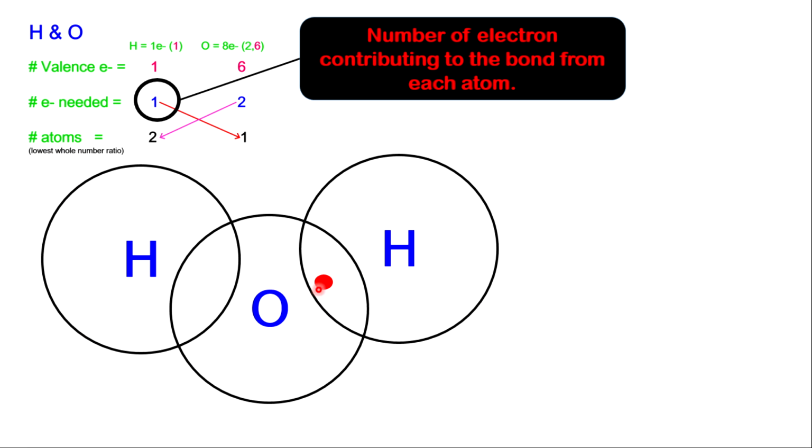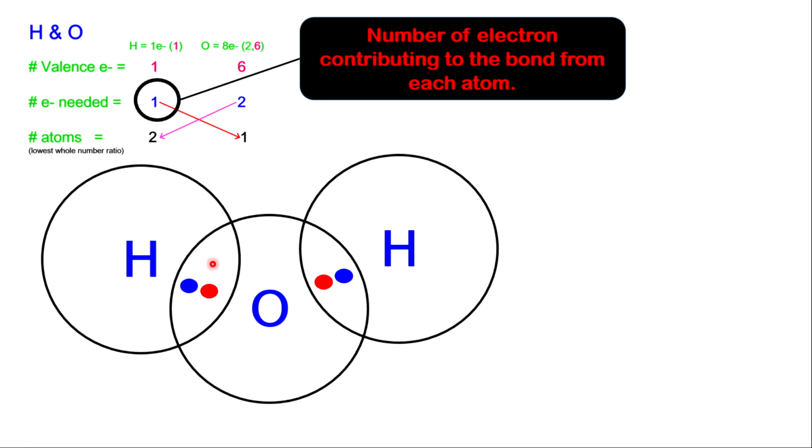Oxygen will give up 1 of its valence electrons to the bonding. Also, hydrogen will give up 1. Notice that blue is for hydrogen in this case and red is for oxygen. I'm only using different colors to prevent any mistakes and for you to follow quite easily. On this section, oxygen will also give up 1, and also hydrogen must give up 1, because remember, all electrons must be in pairs, whether bonding or lone pairs.